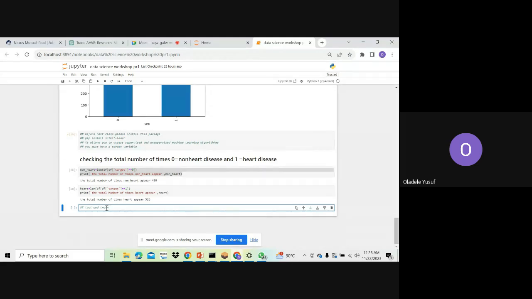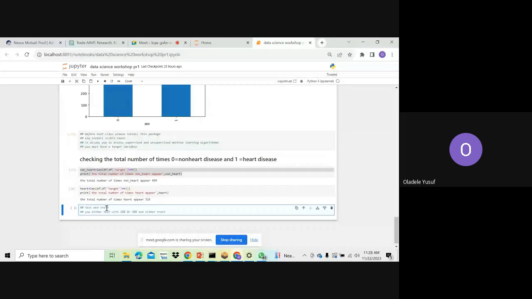You either test with 20% or 30%, and train with 70% or 80%. So when you train with 70, you test with 30. When you train with 80, you test with 20.